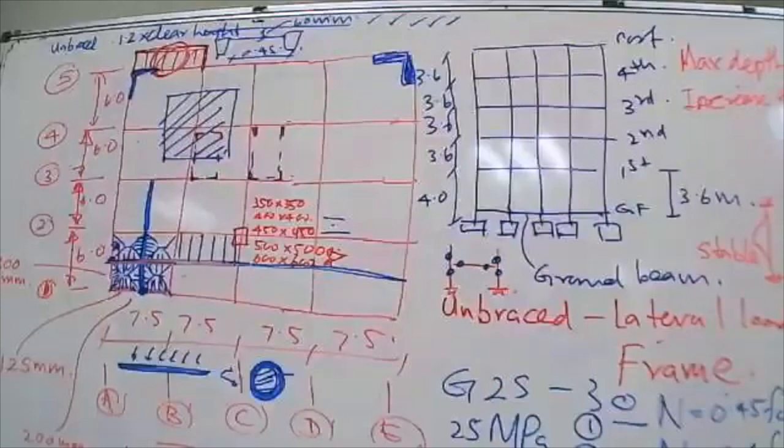Later I will show you how to design a wall. Next week I'll show you how to design a wall if time permits. But I'm just trying to give you an overview of how to deal with different situations by having some idea about the big picture. I'm not interested in all the numbers in codes and all the equations in the codes, because I like to see how the structure is going to behave when subject to vertical loads and lateral loads. I'm looking at the big picture. I'm not interested in individual elements.